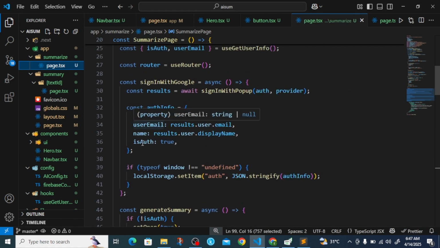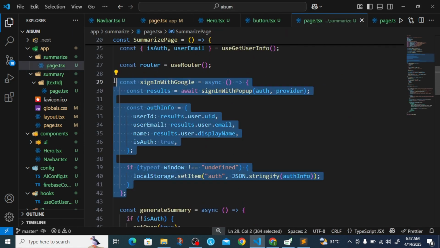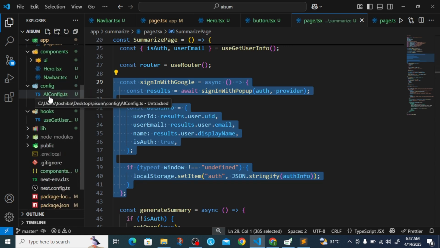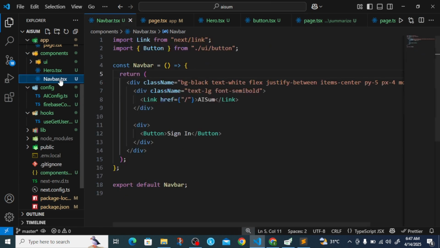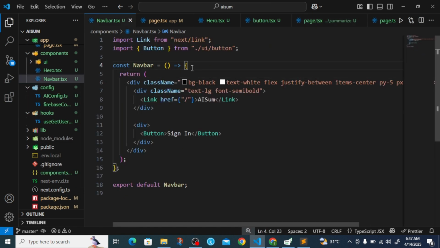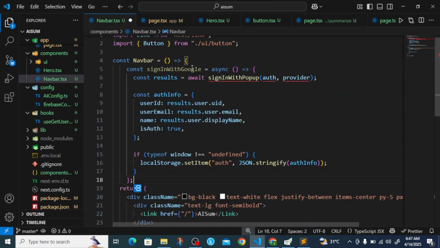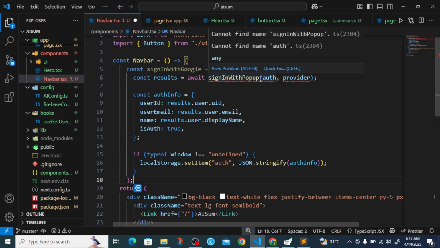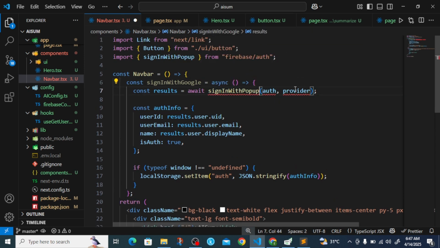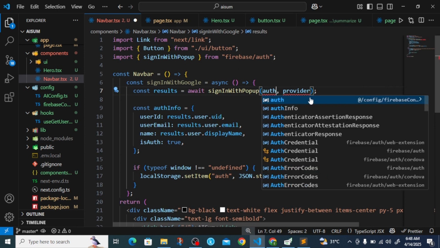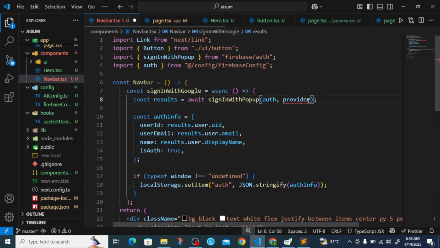We'll copy this, and then we'll go to our navigation bar and we paste it here. Now we're going to get some errors because we have to import stuff. You import this from Firebase/auth, you import this from our config, and this from our config as well.